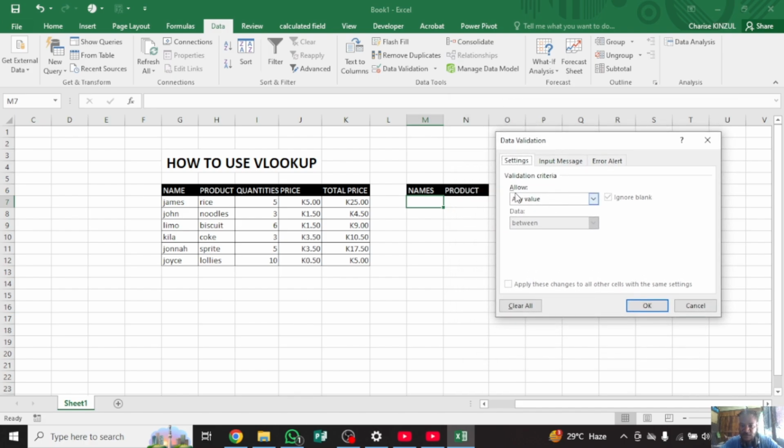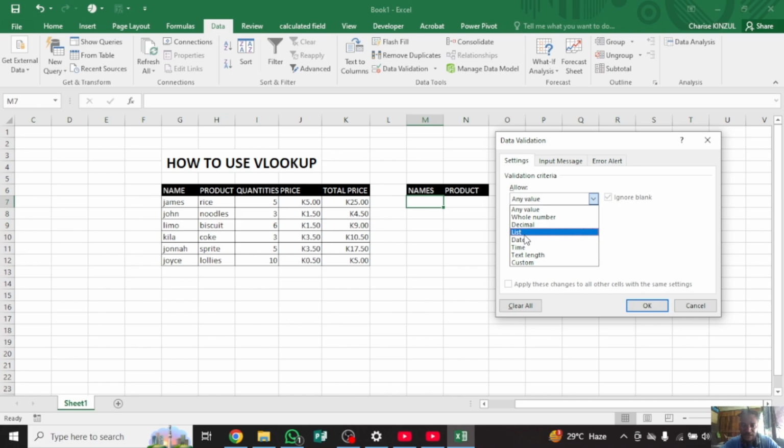Under settings you see criteria, and then allow. These are different types of validation criteria. It allows any value, whole number, date and so on.